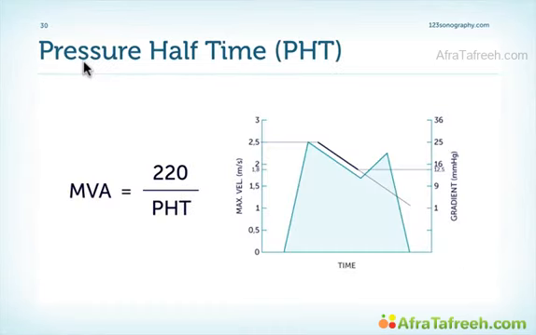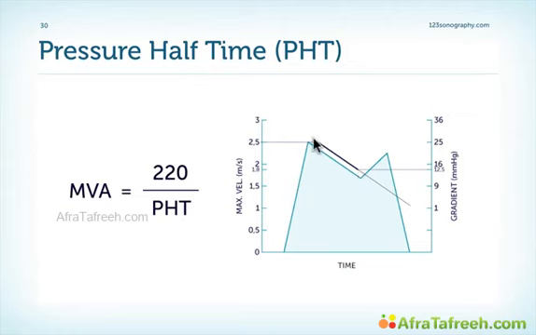So back to our Doppler tracing. The steepness of the curve determines how severe mitral stenosis is. If the curve is very steep, then we have rapid pressure equilibration and we only have mild stenosis. If the curve is very shallow, then we have severe stenosis. We do not have to wait until this line really crosses the zero line. It's sufficient to look at the initial portions of the curve.